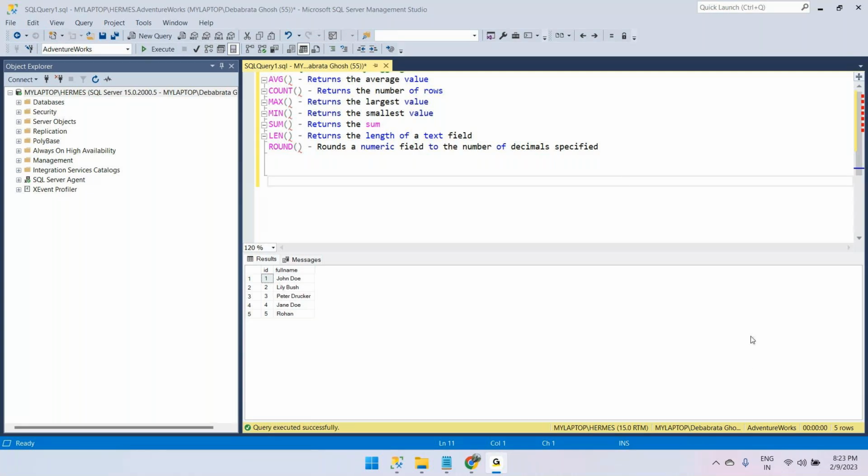Where was I? Yeah. So let's understand about aggregate functions. We have different aggregate functions. What is an aggregate function?